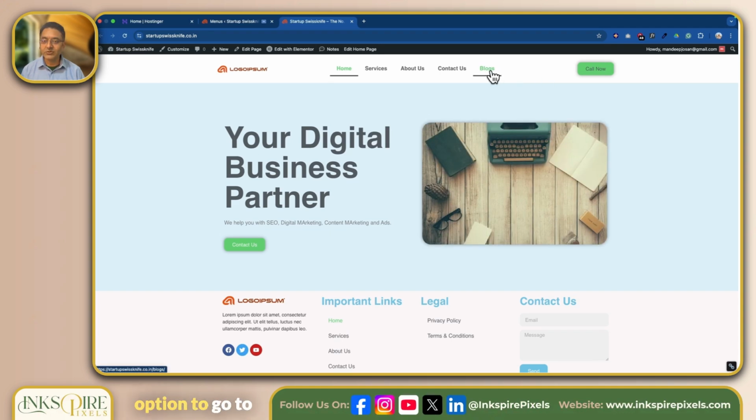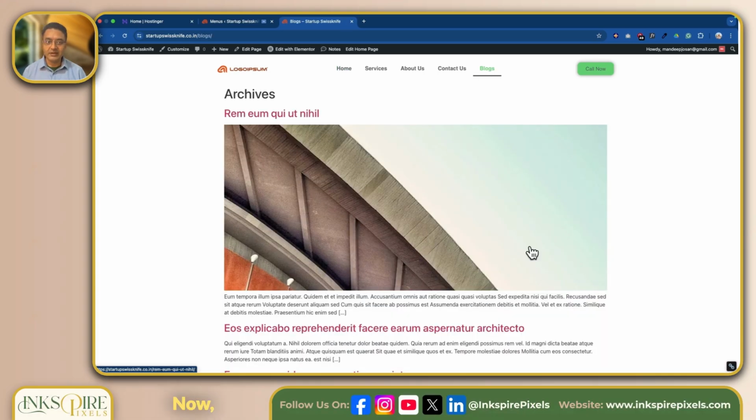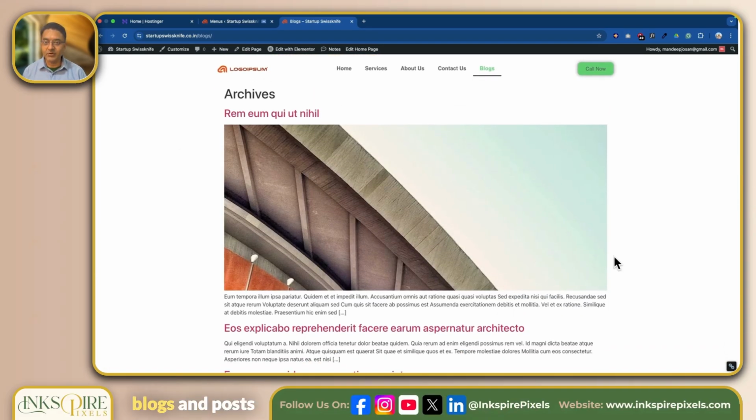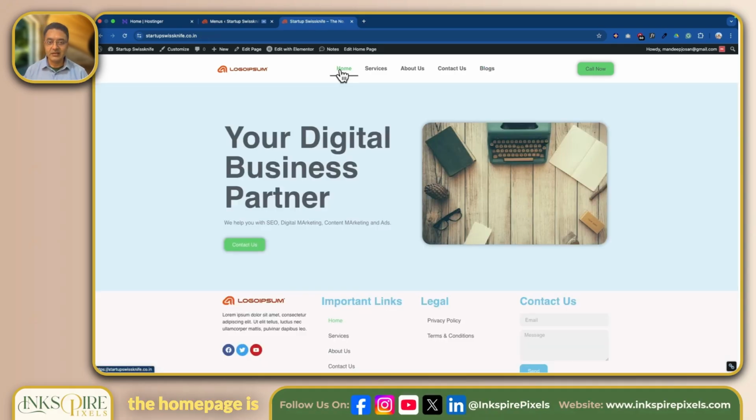So now you can see there is an option to go to the blogs page also, and all the posts should be now on the blog page. So let's click on the blog page and here you go. Now everything that we were earlier seeing on the landing page of your website is now moved into the blog page. So all the dummy content, all the dummy blogs and posts have been moved into the blog page, and the home page is how you would want it to be for a business. So this is how you basically configure a separate home and blog page for your website instead of having the default post being shown on your website that comes out of the box with WordPress.